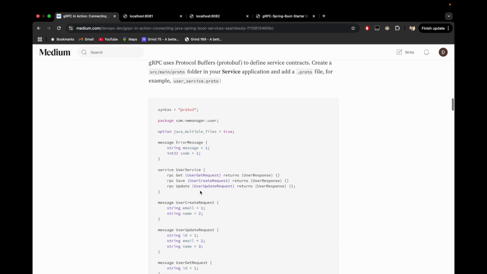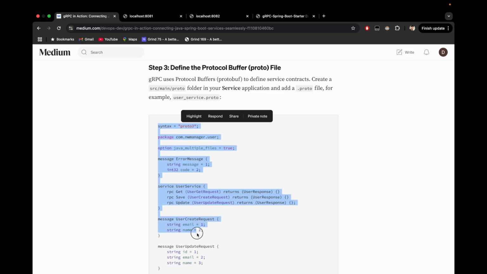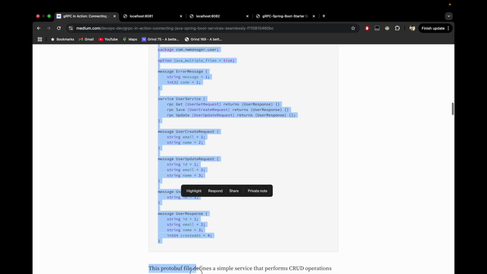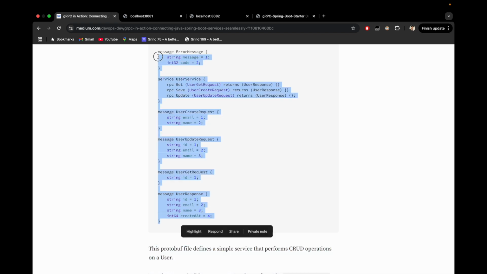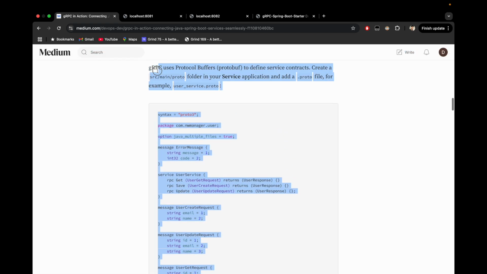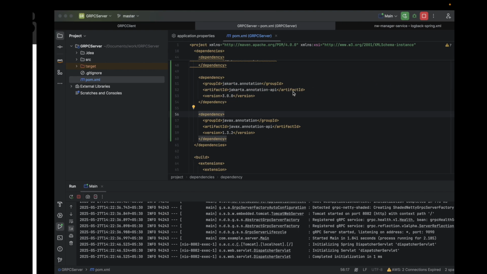So let's copy this and create a user service.proto in your src main slash proto.